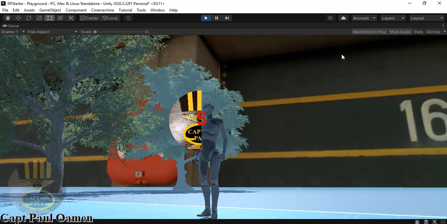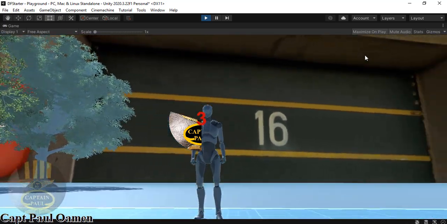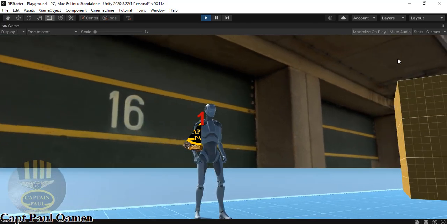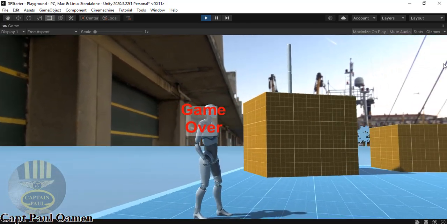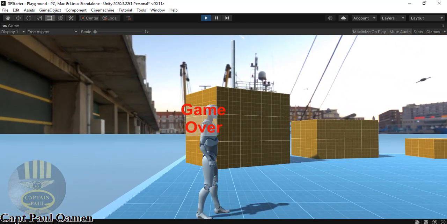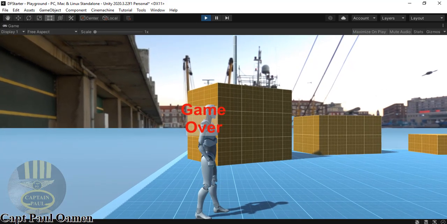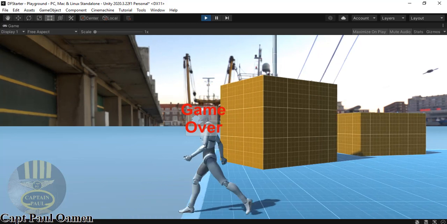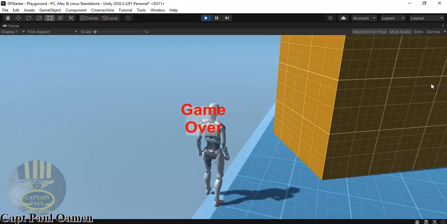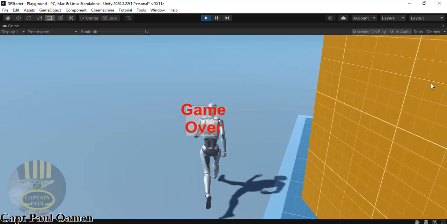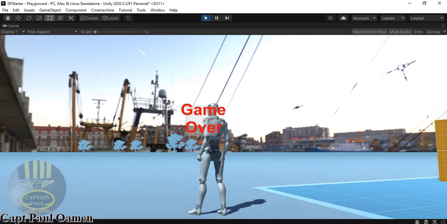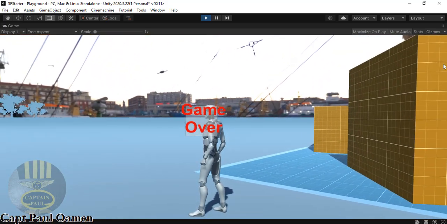Hi, this is the timer countdown tutorial developed in Unity. So I'm just going to take you guys straight back into Unity and show you how this is put together. As you can see, it's now telling us that the game is over. Okay, so what we're going to do is I'm going to take you guys straight into Unity and we put one of these together. Okay, so let's do that now, guys.